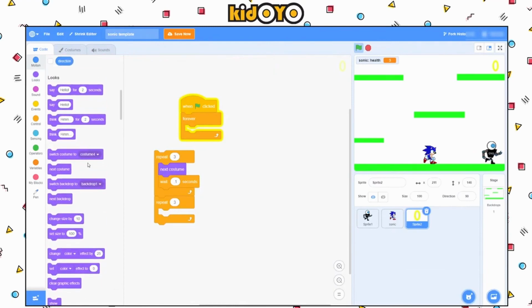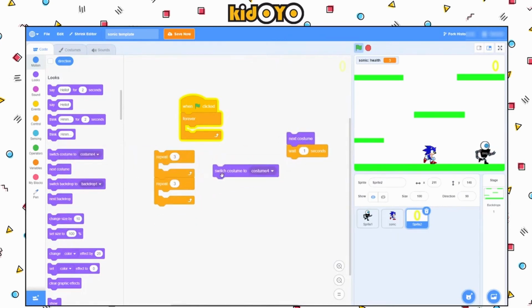I can't do that. That's right. You can do previous backdrop, you can't do previous costume, so I've got to do this a little bit differently. I'm going to use the switch costume block, and you can actually put numbers in here.